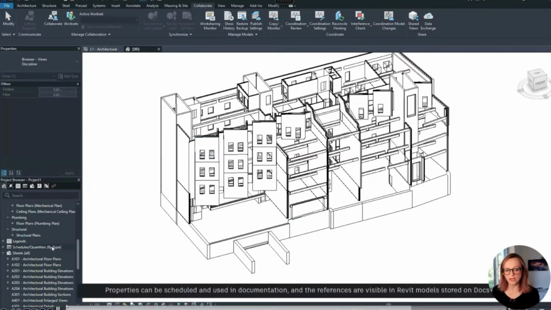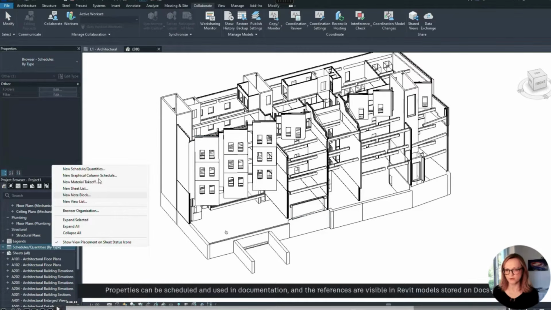Now you can load these data exchanges, for example, into Revit, but also into any other software that has a data exchange connector. And here you are basically able to use this data exchange as a reference, which behaves slightly differently than a linked file because it is really stored inside of the Revit file.